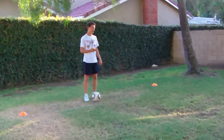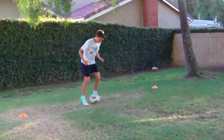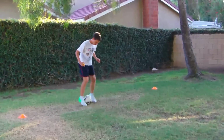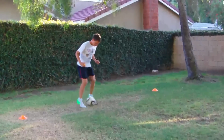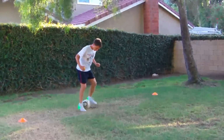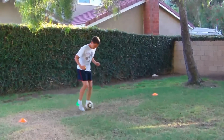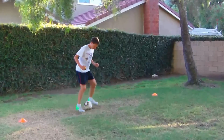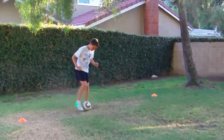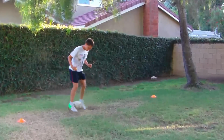Bells first. Go. So what you're watching is the beginning of the session where we do 45 seconds on and then a 15-second rest period. It starts with bells. Notice Mark's up to speed because he's been doing this for about 5 or 6 weeks.